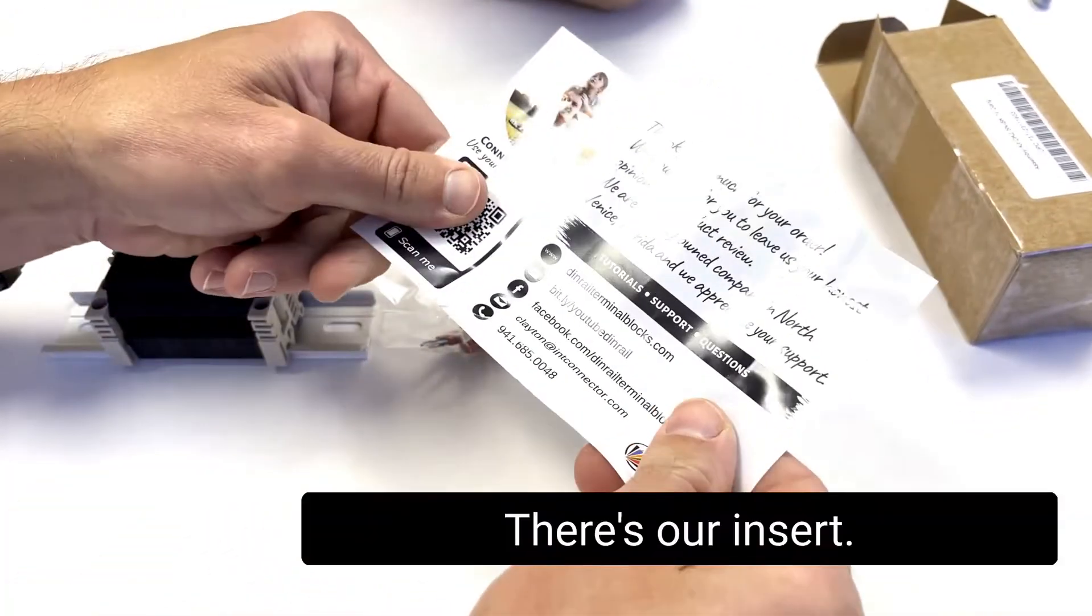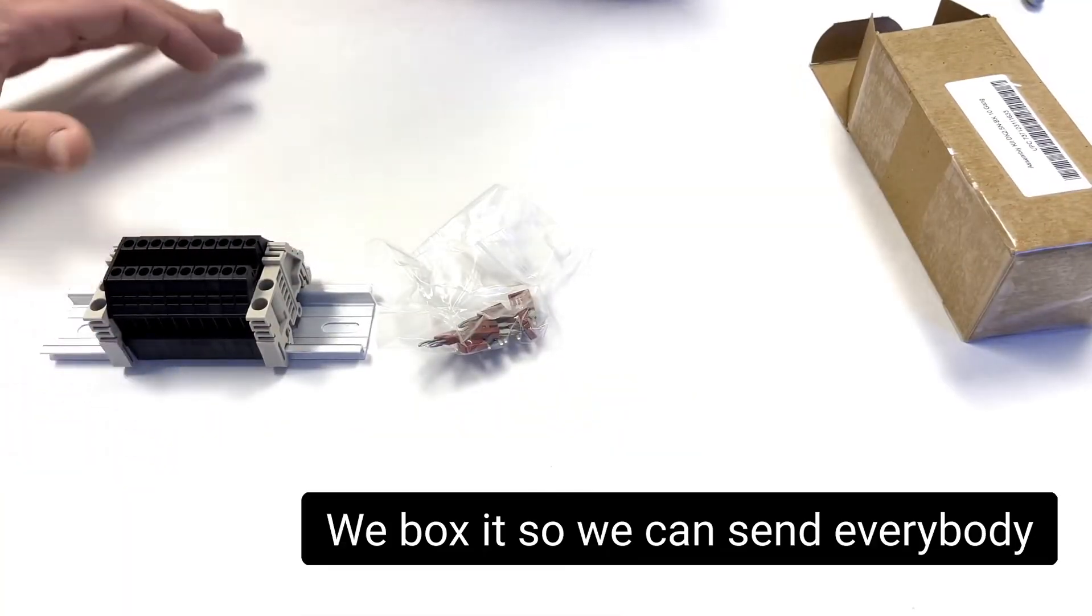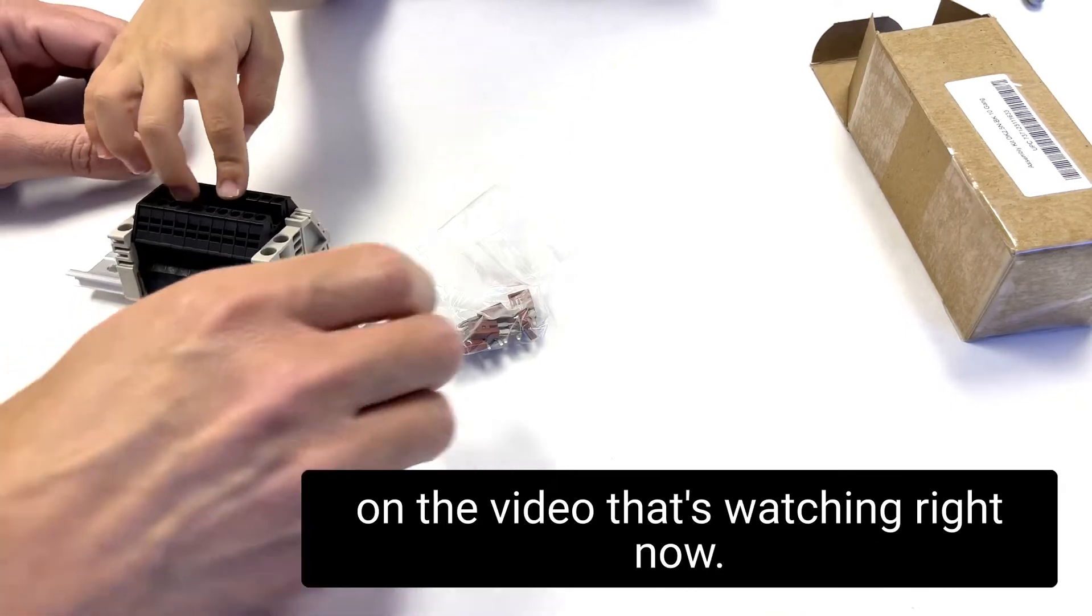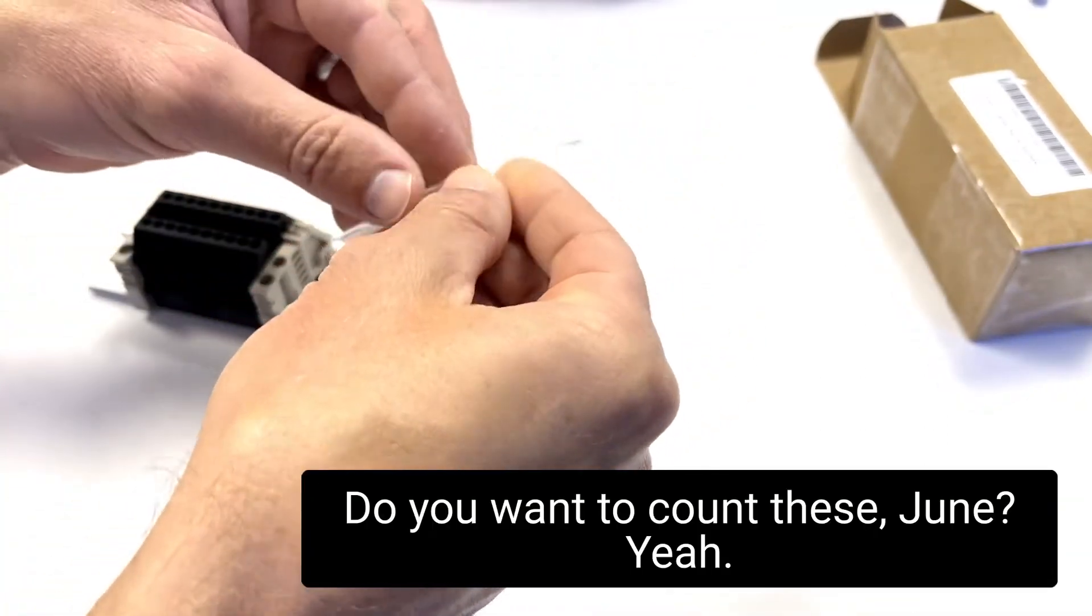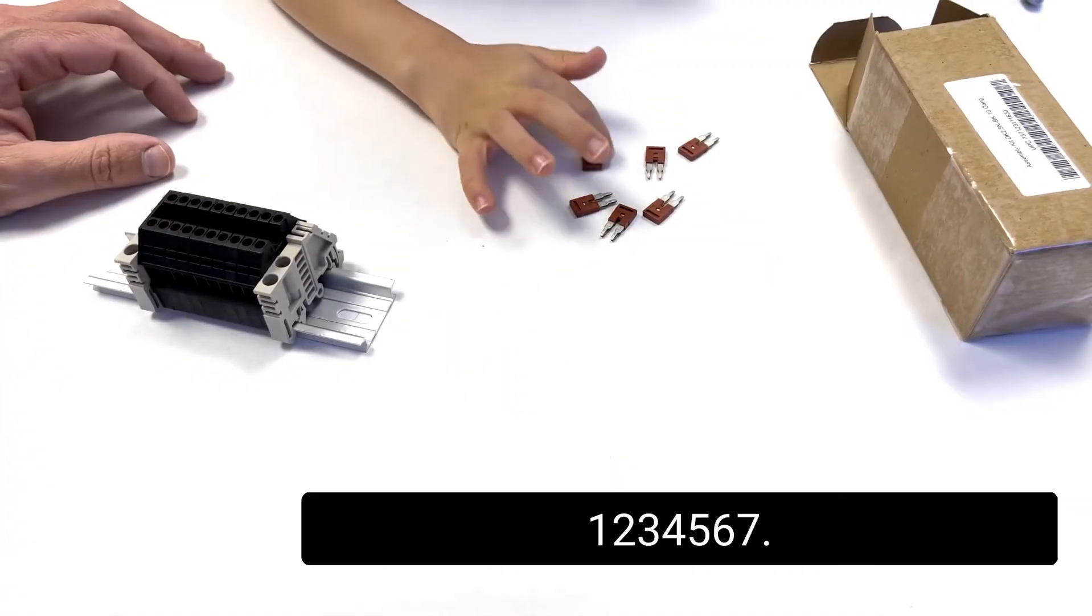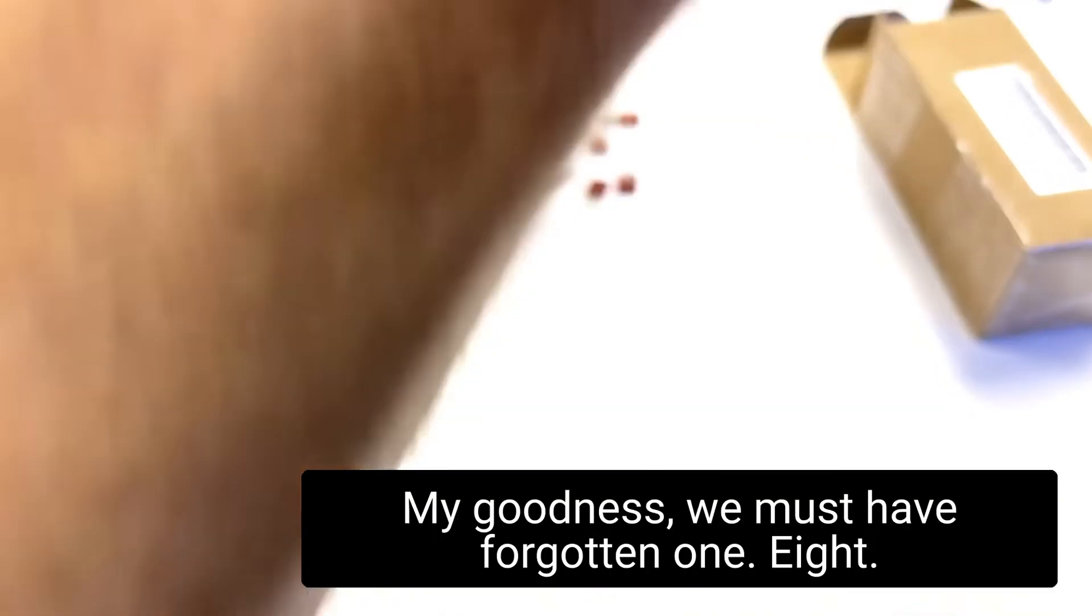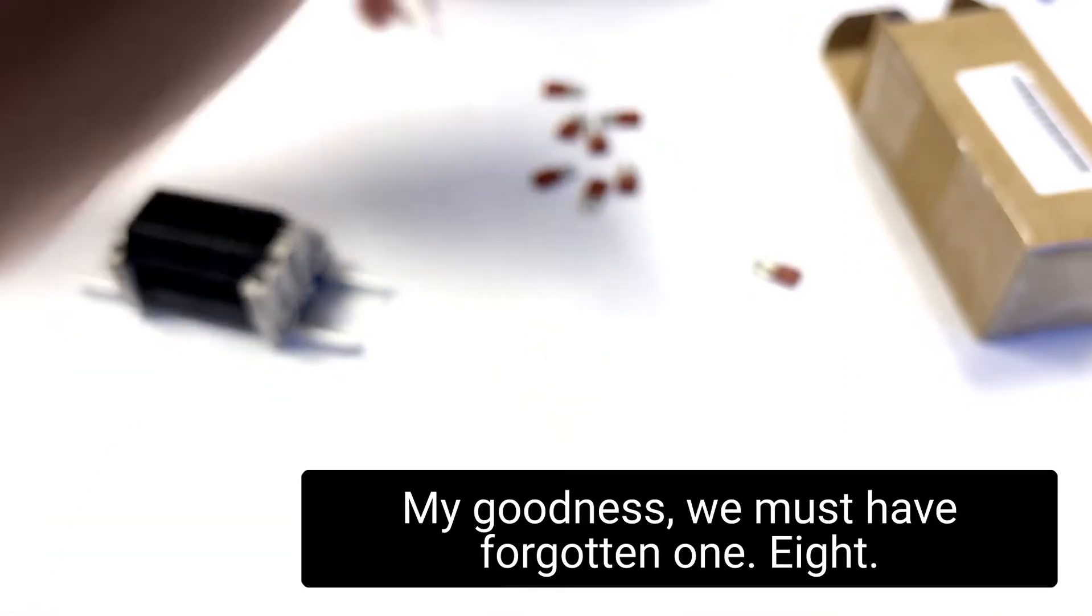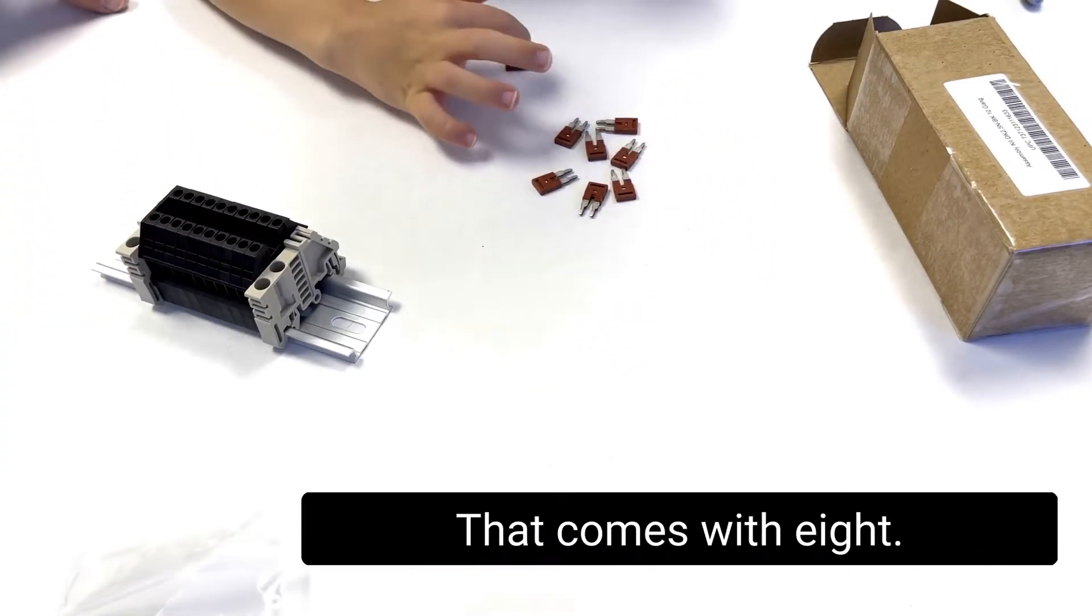And why do you box it and then we're taking it out? So there's our insert. Tells people where to find tutorials and support. We boxed it so we could show everybody on the video that's watching right now. And these are jumpers. Do you want to count these, June? Yes, I can. See how many jumpers we have? One, two, three, four, five, six, seven. Oh my goodness. We must have forgotten one. Eight! Alright, so that's our assembly kit that comes with eight.